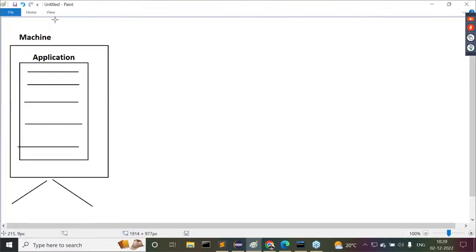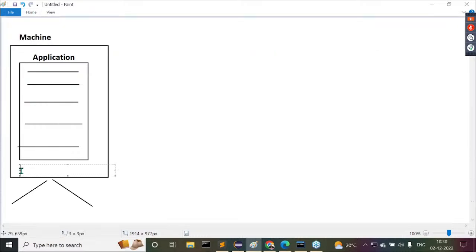Observe carefully. Here we are going to compile this program within the same computer. We are going to execute the program within the same computer. We are going to provide input data to the program within the same computer. The program will be executed within the same computer. Output is provided by that program within the same computer. Everything is going on within a single computer, not in multiple computers. So this type of application is called a standalone application.